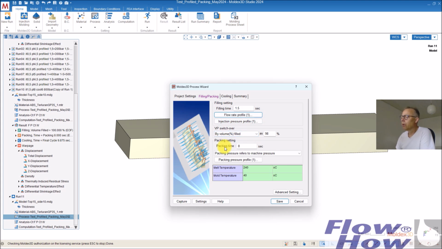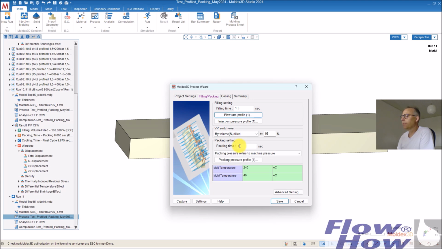The packing time: to be able to see when it freezes, I use the molten core for that. You need a long enough packing time. So a good suggestion for packing time is the wall thickness, and that's the maximum wall thickness that you're looking at, that you are able to pack from the gate, in second order, times 2 to 3.